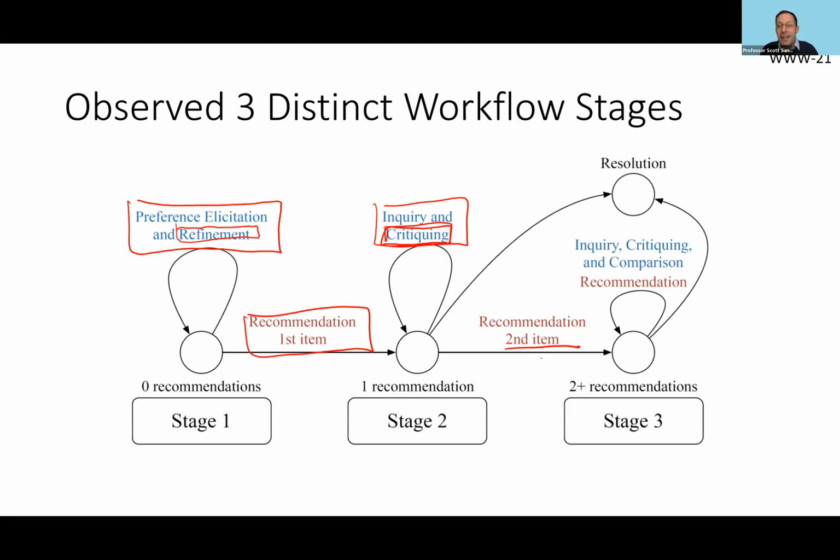But once you get to stage 3, where we have 2 or more recommendations, then what you see is a lot of comparison, a lot of trade-offs. Well, okay, this one's closer. How expensive is it? In these conversations, I mean, they can be amazingly complex. But again, you see this preference stage, the first recommendation stage, and then the 2+ recommendations, where you can then do lots of comparison and trade-offs. Eventually, you hit resolution. And our reviewer said, "What about abandonment?"